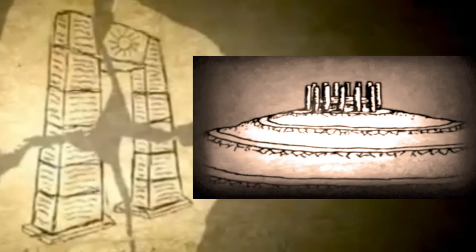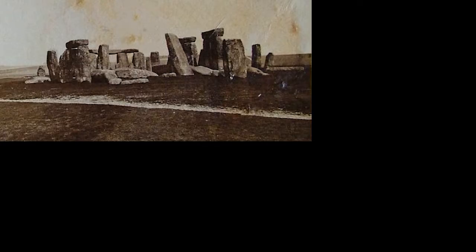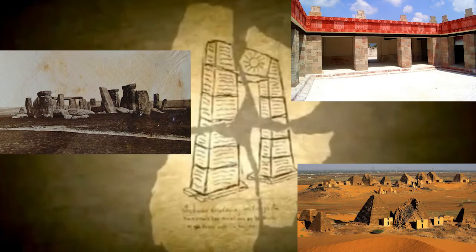It seems this picture demonstrates the weight of each of the stone blocks, large and heavy, precisely cut and stacked with accuracy without using mortar. This Sun Gate obelisk is adjacent to the base of the mound with a path that stretches directly toward the base. Some say the unique architecture resembles that of Stonehenge, or the pyramids in Sudan, or the palace courtyard of Quetzalcoatl. If you compare all three structures, there is a surprisingly unique similarity in their construction design.